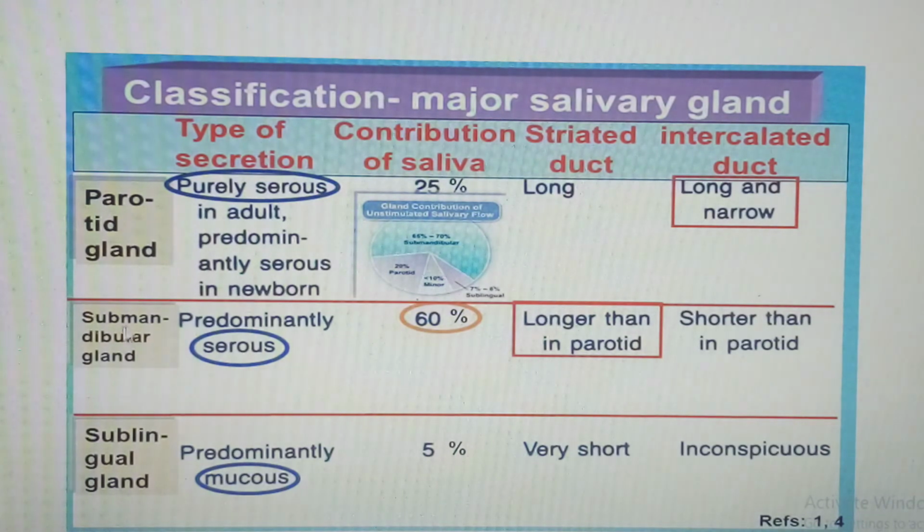But for the submandibular gland, we know that it's going to have about 60 to 70% of the cell acini being serous, 10 to 40% being mucous. Then normally it may produce more of the saliva, about 60%. It's larger than the parotid gland, as we know. Then of course it's going to have relatively shorter ducts because it's a bit closer to the oral cavity. So its duct will be quite shorter.